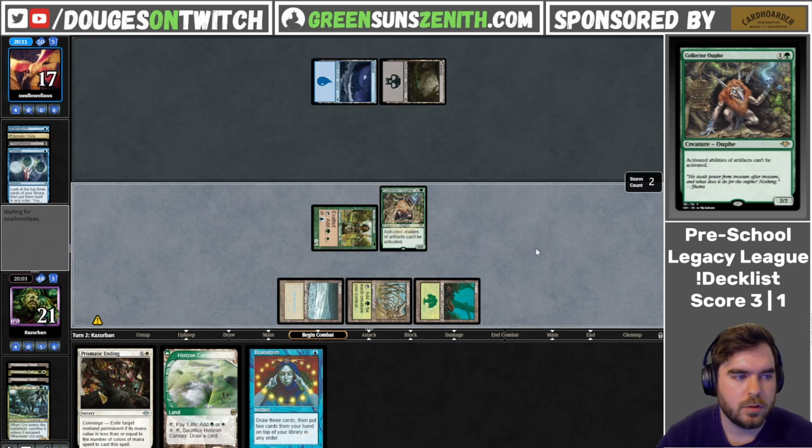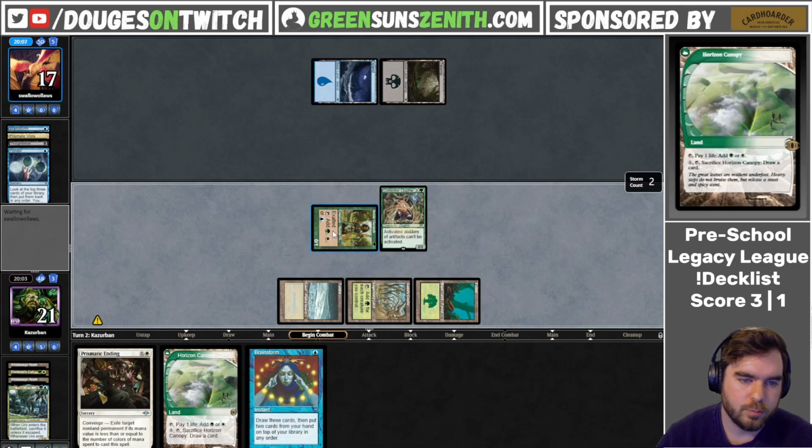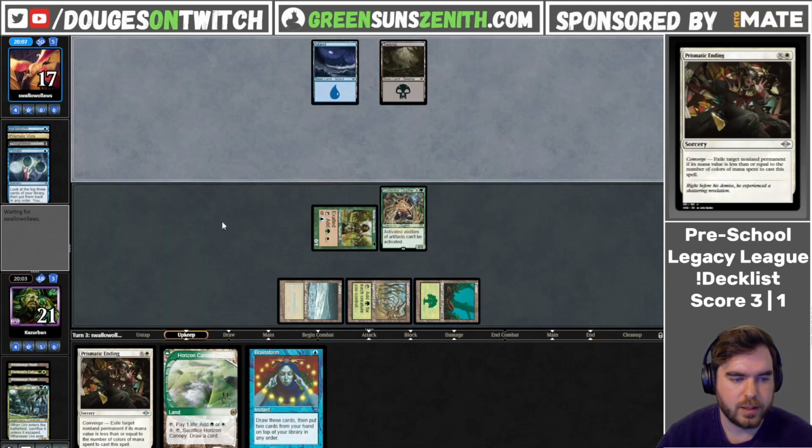The nice thing here is that if my opponent had something like back to basics next turn, we still have white, blue, green for Prismatic Ending.